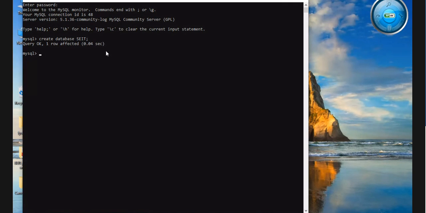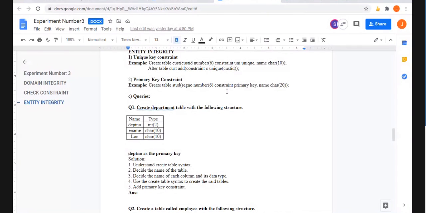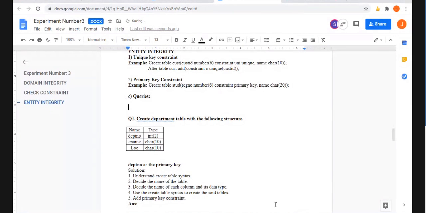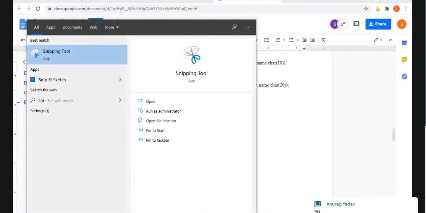Now what you are supposed to do, the document is available with you, right? The Word document, it is here. Open that document, save it on your system as a Word file. First, before these queries, you all have a snipping tool with you. Just type snipping tool in your system, or any screenshot tool you can use. Snipping tool is an easier way, so you can select that. I have already opened it as my son was attending the lecture, so it is already there.